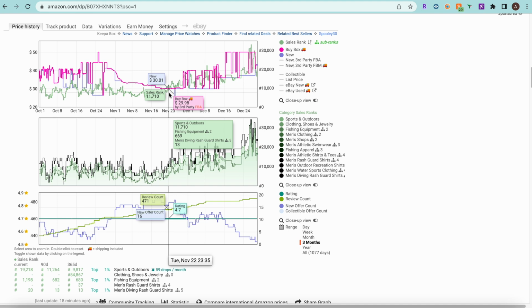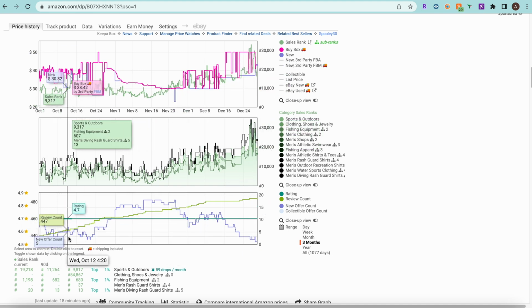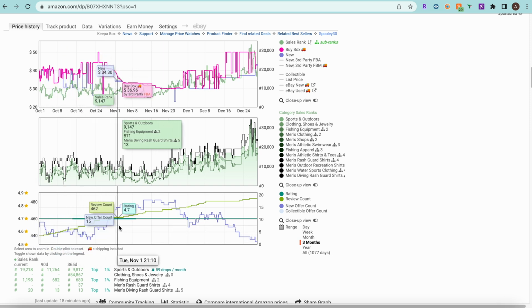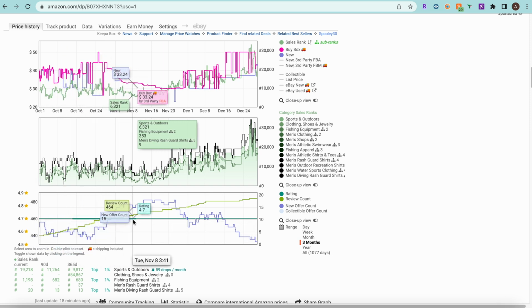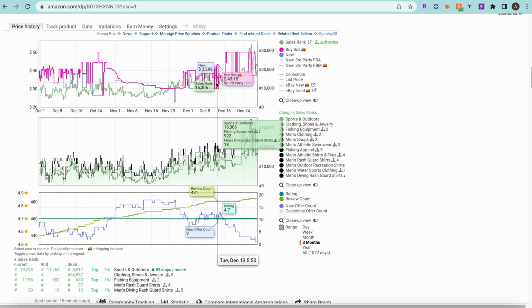Obviously the offer count isn't going to stay at one forever, even when it gets down to 2 or 3 or 4 in the past. It's going to creep up over time because people are going to be able to find this product. If a sale happens on a website, you're not the only one that's going to find the sale here. So we've got to expect that the price will go down eventually over time as more people jump back on the listing. And can I find this profitable when the price is that much lower?